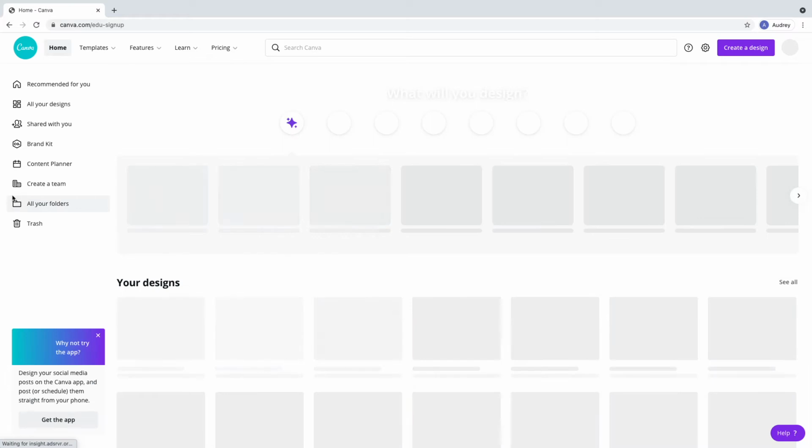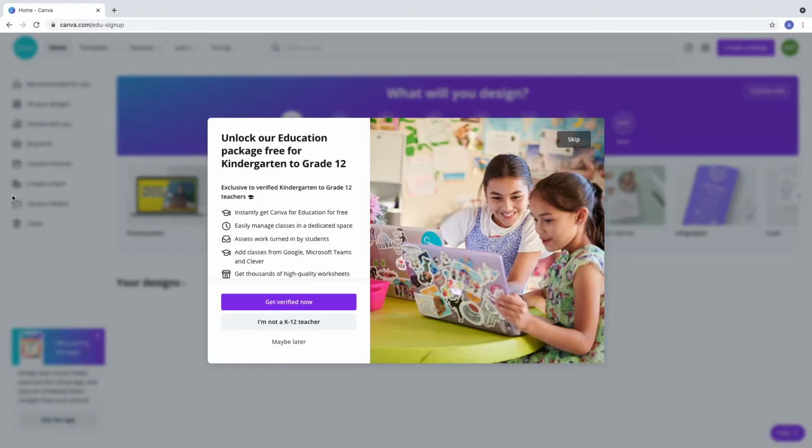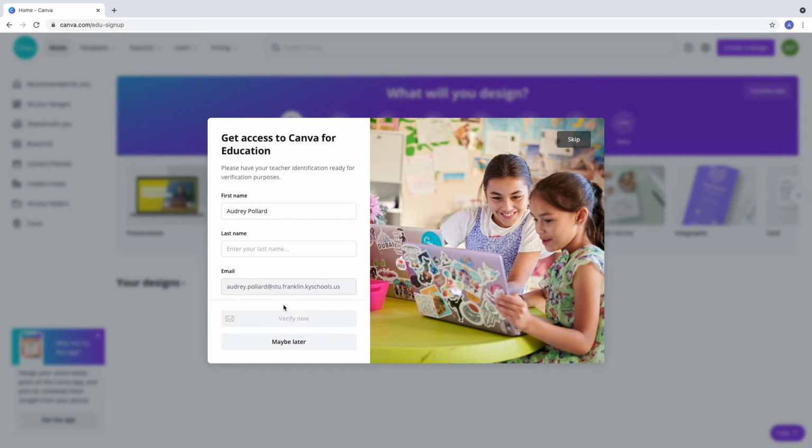All right, and you can see that we can get verified as a teacher. Last name. And where hers is a student account, it's not going to let me do that. But if you were a teacher, you would be able to go in and it would give you some confetti and you would automatically be in Canva for education.